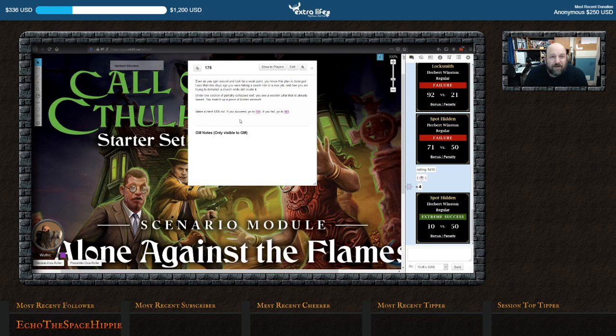Even as you spin around and look for a weak point, you know this plan is deranged. Less than 2 days ago, you were taking a coach ride to a new job, and now you're trying to demolish a church while still inside it. Under one section of partially collapsed roof, you see a wooden pillar that is already bowed. You snatch up a piece of broken ironwork.